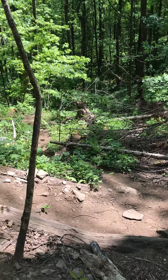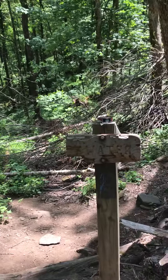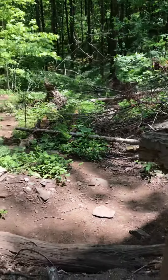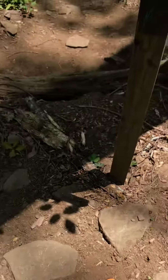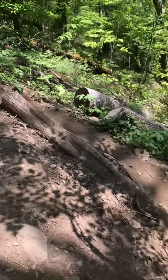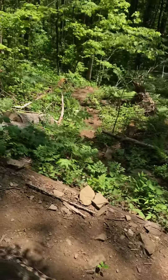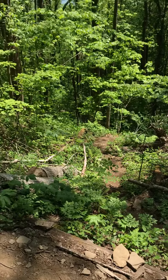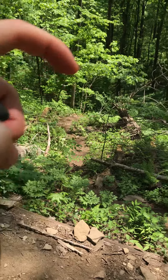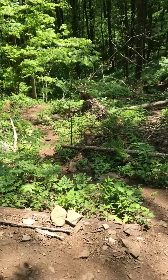I need water and I want to soak my feet. There's a water sign but it's down there — I think I have to go down there. That's the only flat part right up there and then it's straight down. I think that's where the spring is, right after that descent.